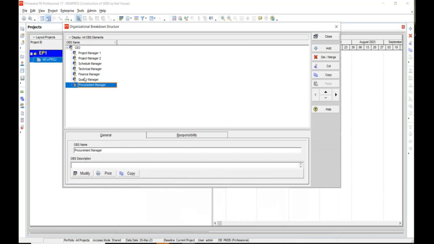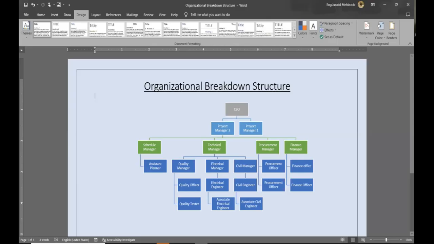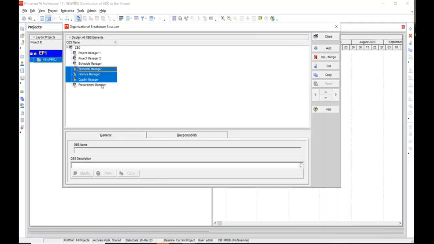But the finance manager, and under the technical manager we have electrical manager, civil manager, and quality manager. So we need to enter electrical manager, civil manager. Okay. And these are under technical, so I will bring the technical manager below and quality manager also down.